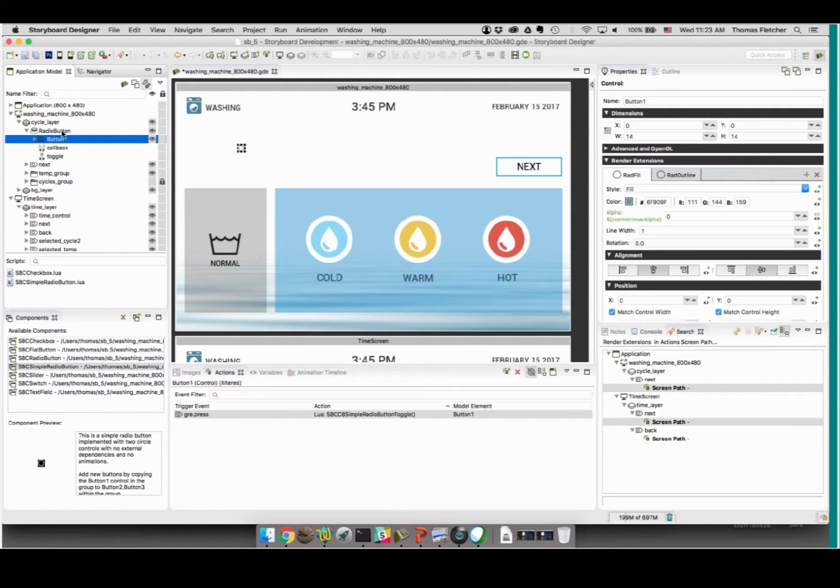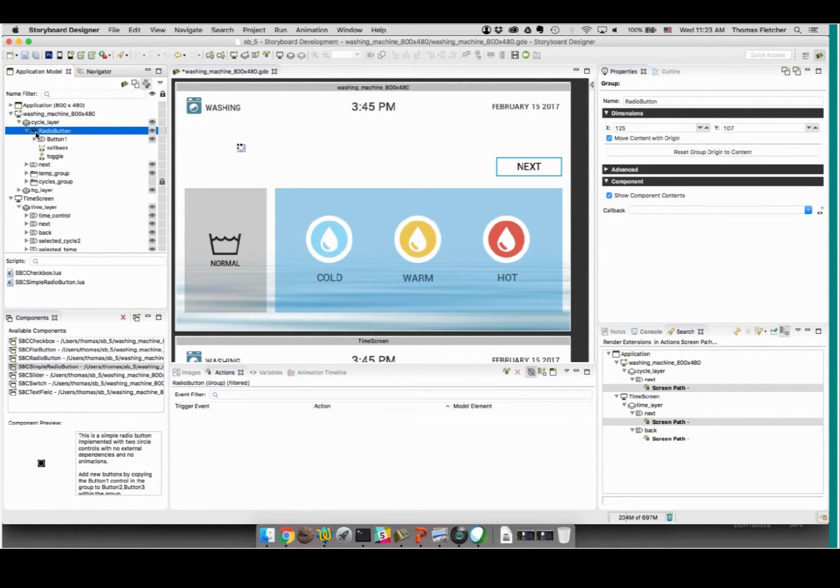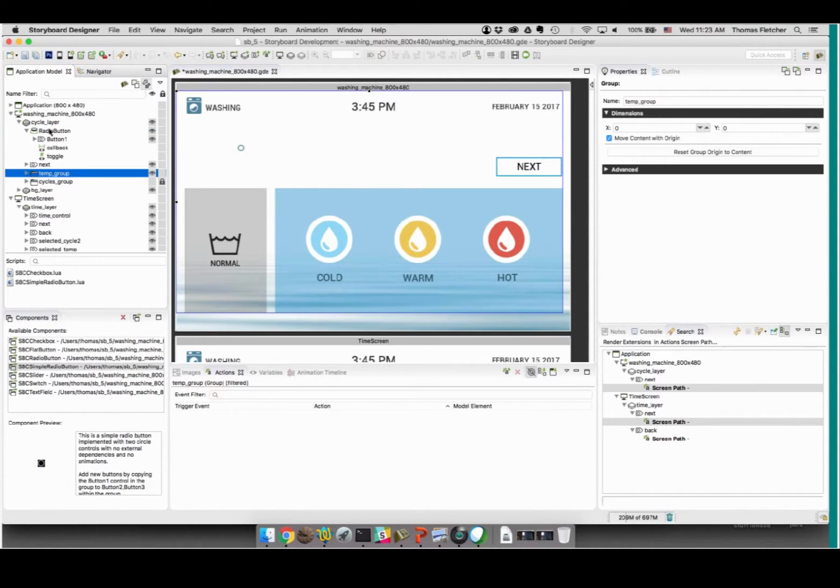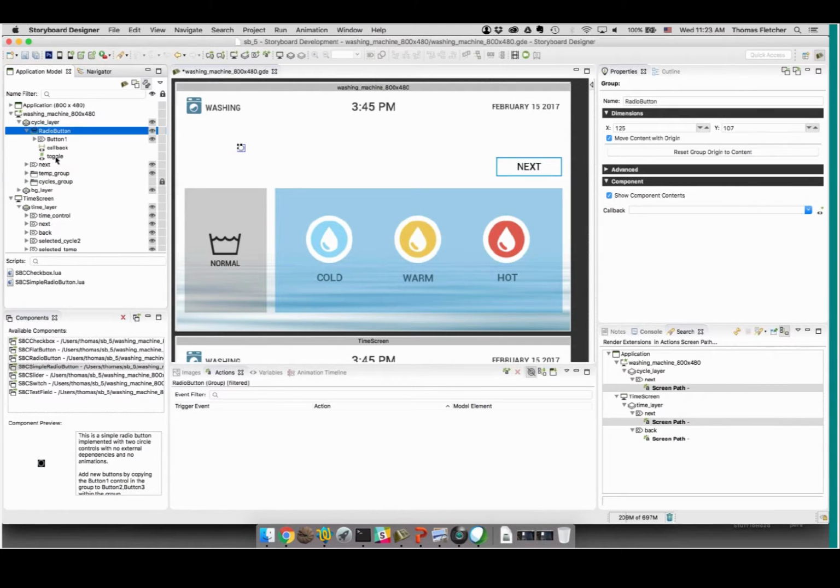You can see that the icon is different from a standard group, like the standard group you see down here. That's because we've identified this, because of the callback function and the structure of the elements, as a component. So we can hide the component content to slim down the UI presentation when you're using these things.